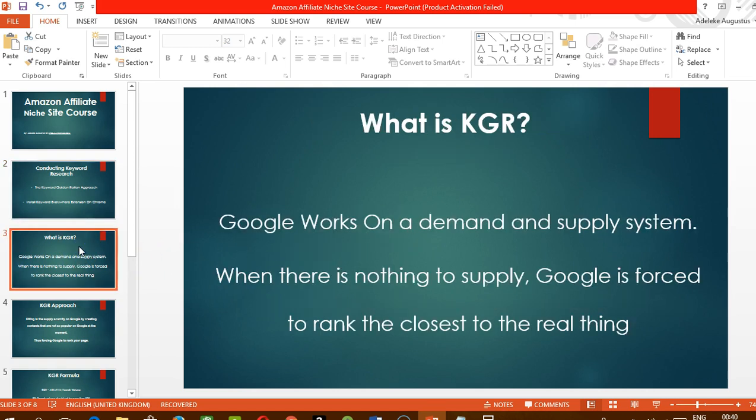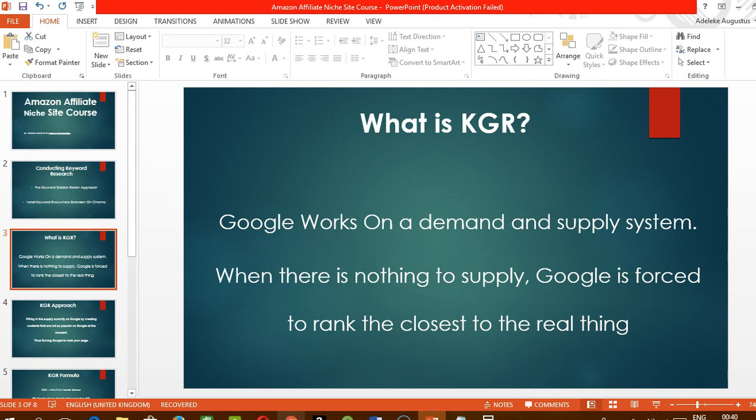You see, when Google ranks a particular site, what they are saying effectively is that this is the best page that has the information that you are looking for. That is the simple idea behind it. So most of the time you want to create a page that answers a particular question. If your page answers that question effectively, Google will not have any problem showing it to those that are searching for that particular keyword. So that is the general concept behind KGR.